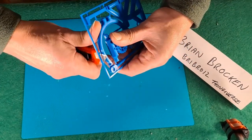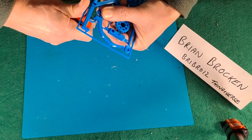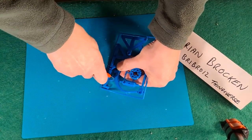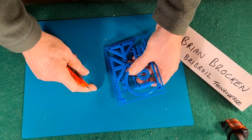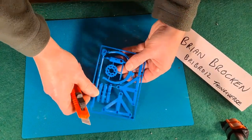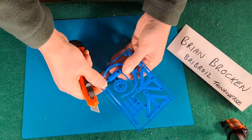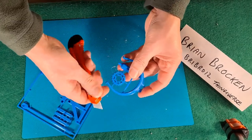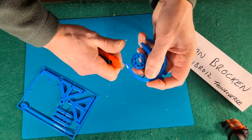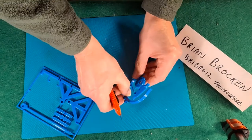I could probably use cutters, but I think we'll be all right with a knife, if I don't cut myself in front of the camera. Cutting onto the cutting board's probably a good idea. Still struggling. I won't try and explain it, we'll just see if I can get it together. I do need some string. I'm hoping I can get away with some kite string. It's a little bit awkward to cut.